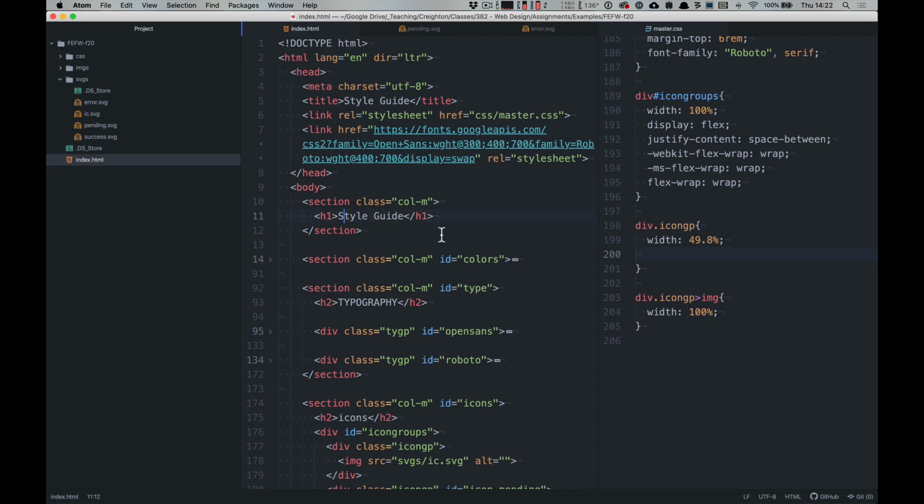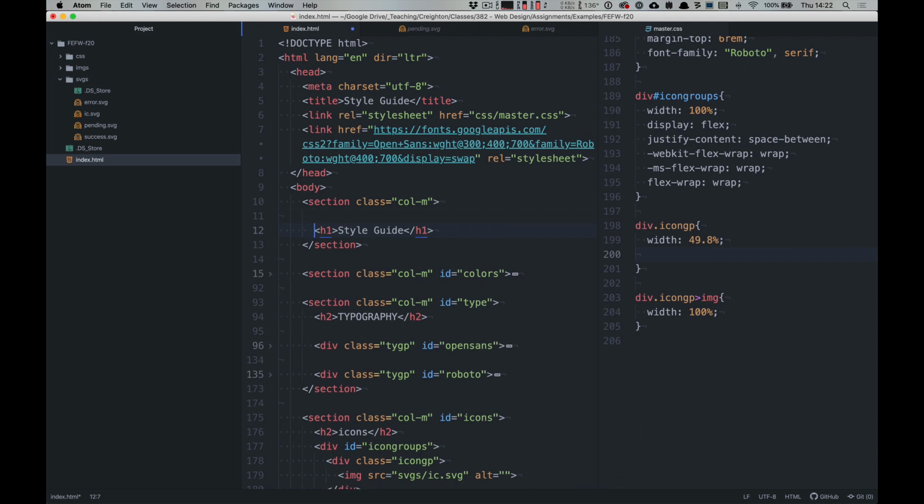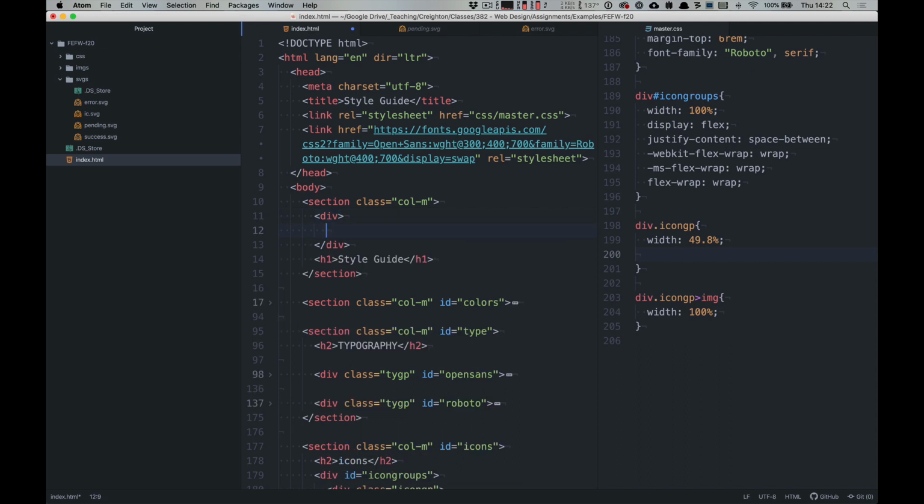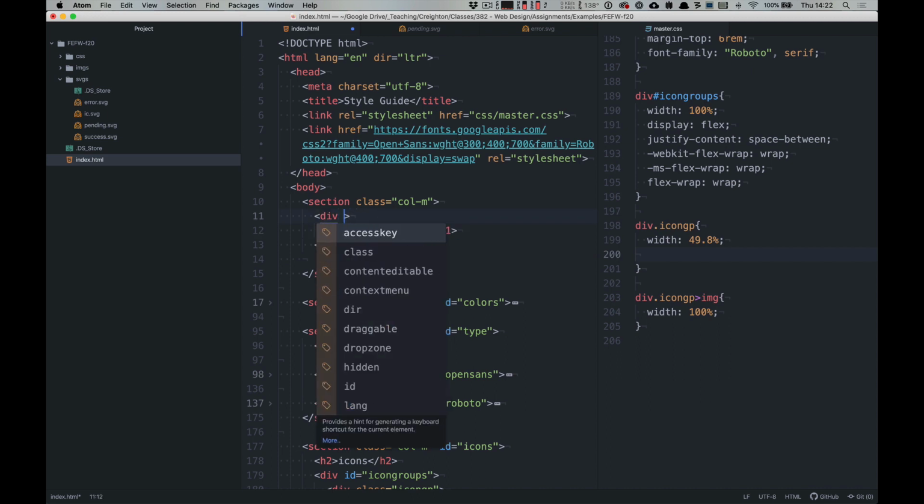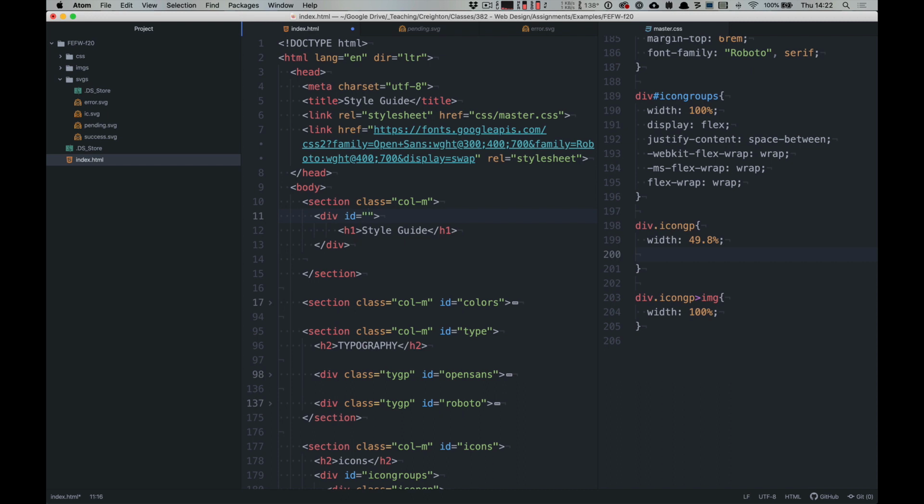So there's my H1. Actually, here's what we're going to need to do. Each one of these letters needs to be in its own H1. So you have to think about how this is going to work. We'll set it up inside of a div so that we can apply, what are we going to call it? Div, we'll say ID. We'll call it H1 gradient.